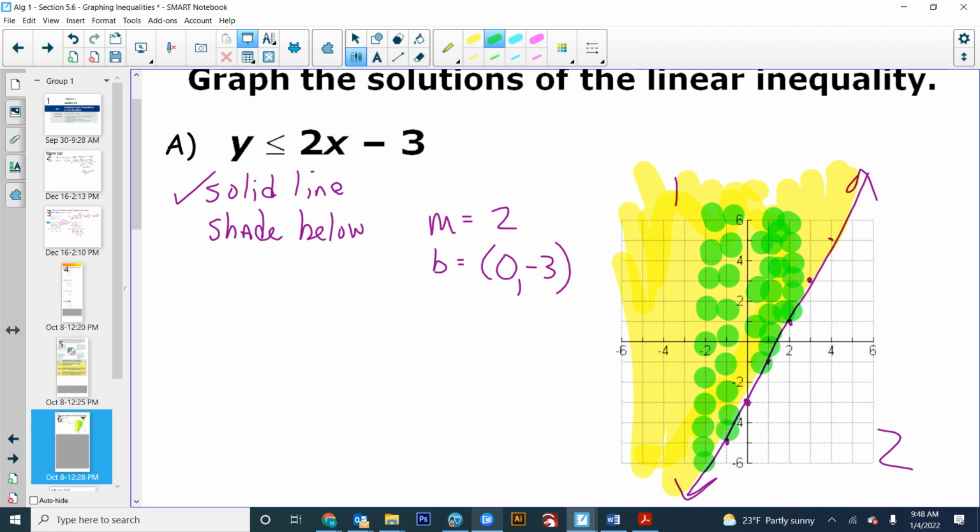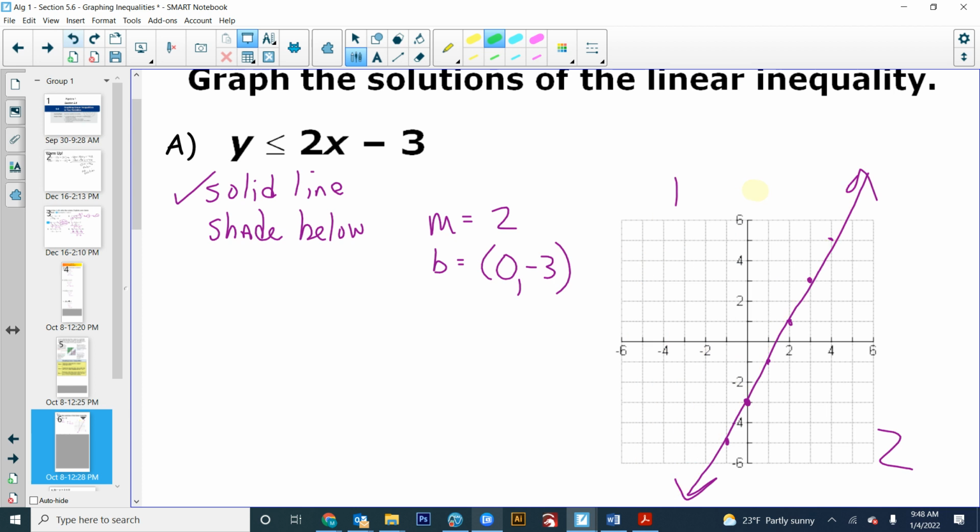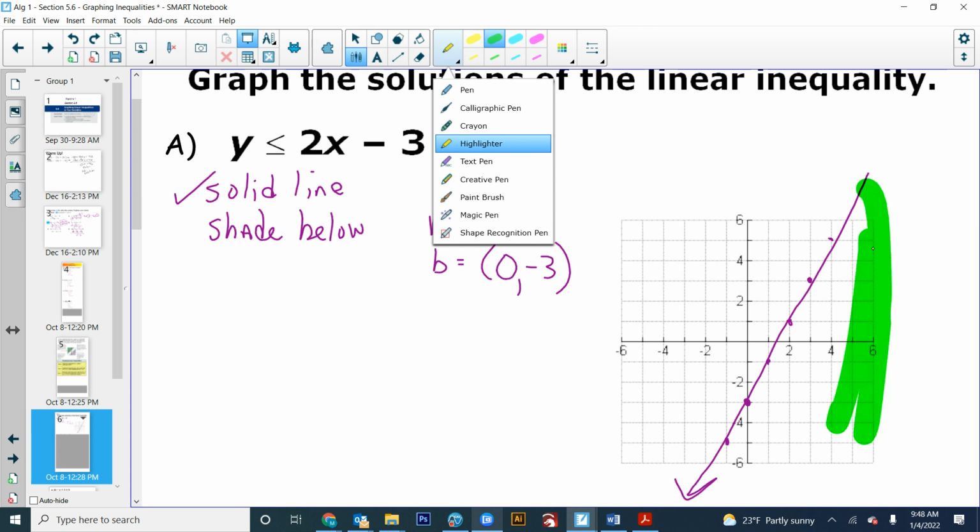Wouldn't we be shading below? It says shade below. Oh, it does say less than. It does shade below, and I even wrote shade below. So we want to do the opposite of what we just did, guys. I missed it too. Good catch, man. Logan, do you want to teach tomorrow? Whoa, we don't want that. Okay, guys, it should have been over here, below. Good catch. Sorry about that.